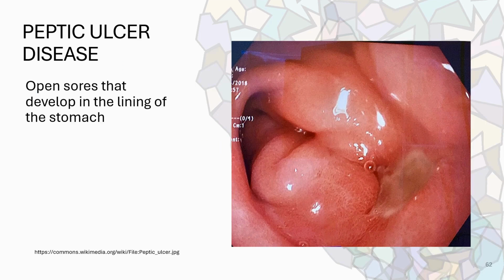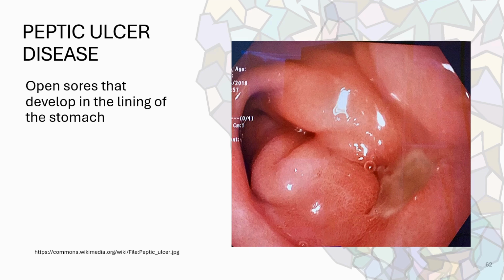Okay, next up is peptic ulcer disease, and this actually goes with the last one we just looked at. So we did talk about all of that nice little acid inside of the stomach, and that we have this lovely layer of mucus that lines the stomach, and a little bit into that first part of the small intestine, the duodenum, as it starts to get digested. It shouldn't come up the other way, up the esophagus. So rewind this video a little bit if you don't understand that concept.